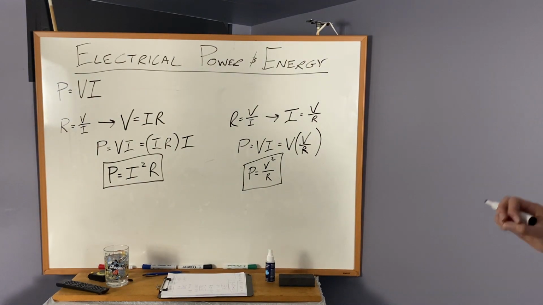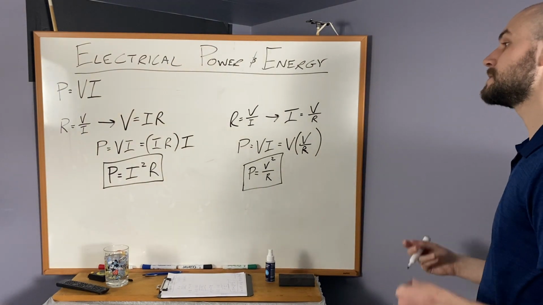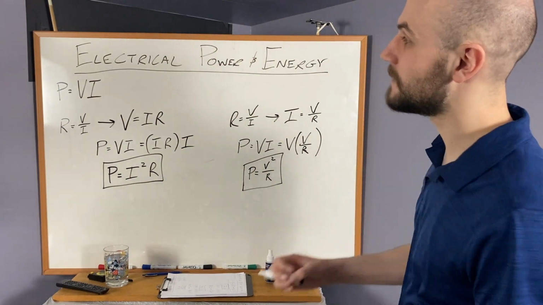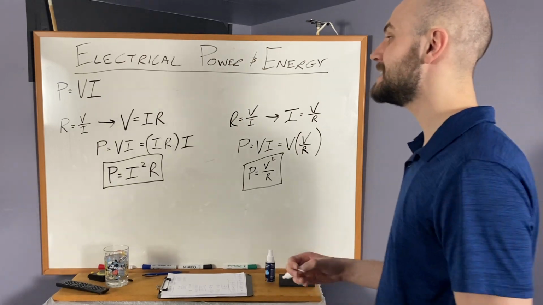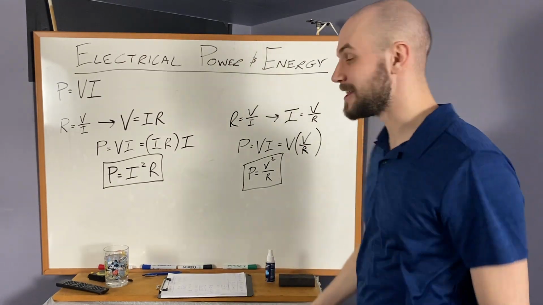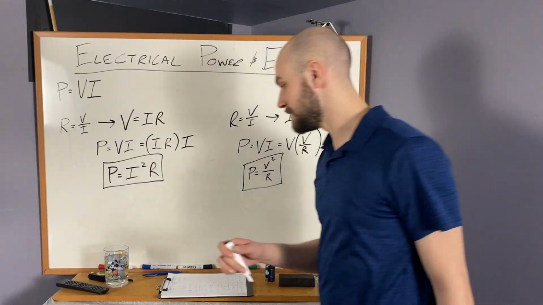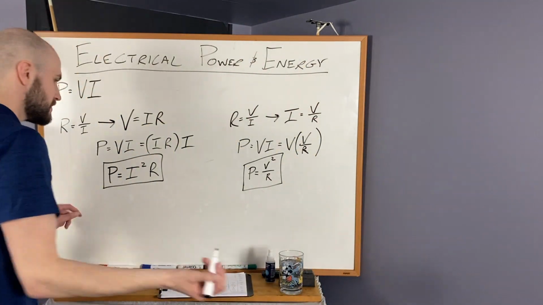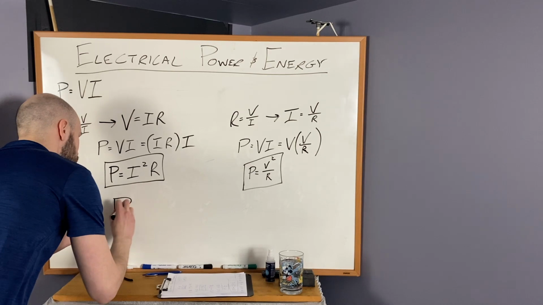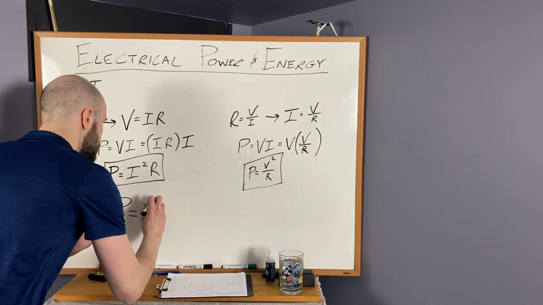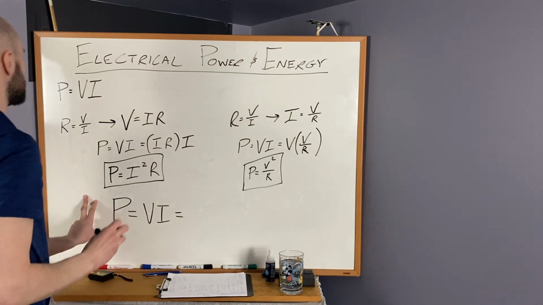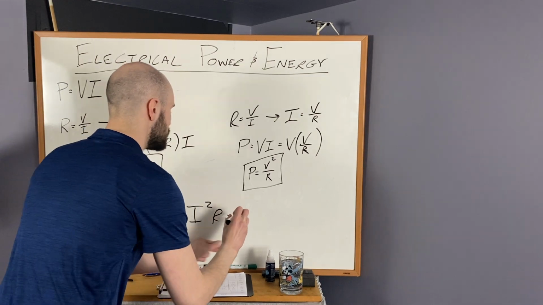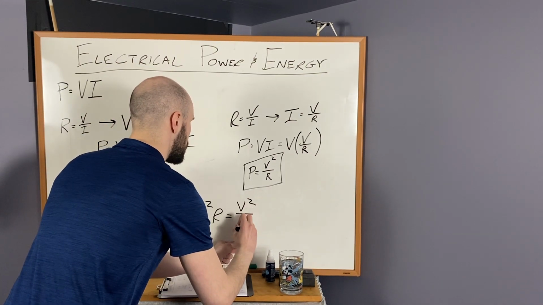Okay. Again, all of these expressions are useful to us because depending on what we know electrically about these components, we can always find some way to find the power dissipated by that element and in turn figure out how much energy is being used by that element. So if you look in your reference table, page 4 is where you find the electrical equations. You will see a long string of equal signs that look like this. P is equal to V times I, which is also equal to I squared times R, which is also equal to V squared over R.